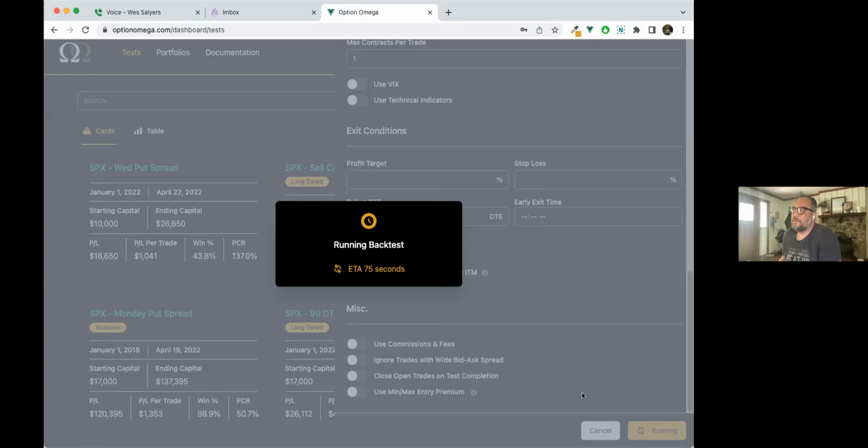This one's going back 4 years, and we're iterating every 5 minutes. So it's a bunch of data, but we tried to make it fast enough to where as you're running these things, you can kind of iterate quickly and change some parameters as you go. But as you're running, you're basically putting a trade on every day for 4 years. So it's compiling a lot of data.